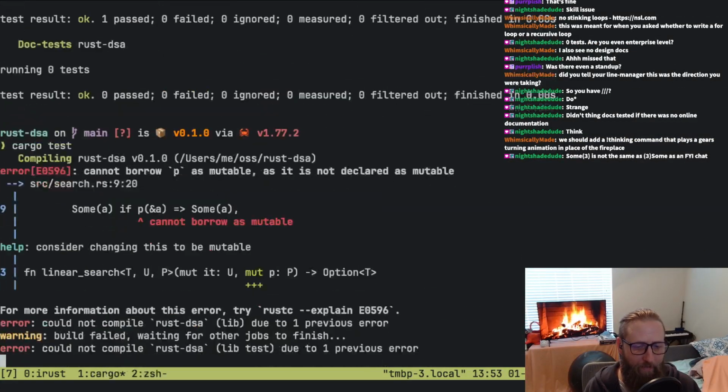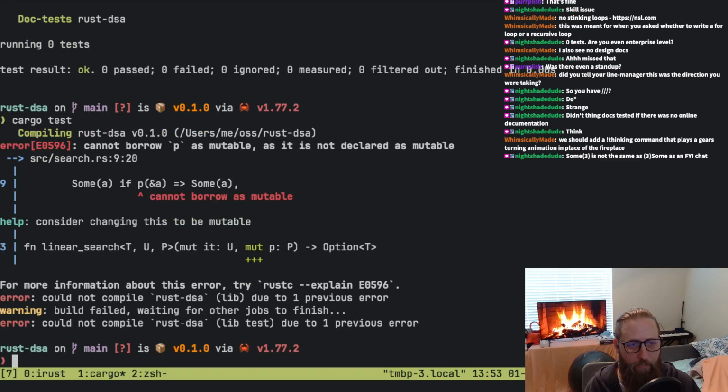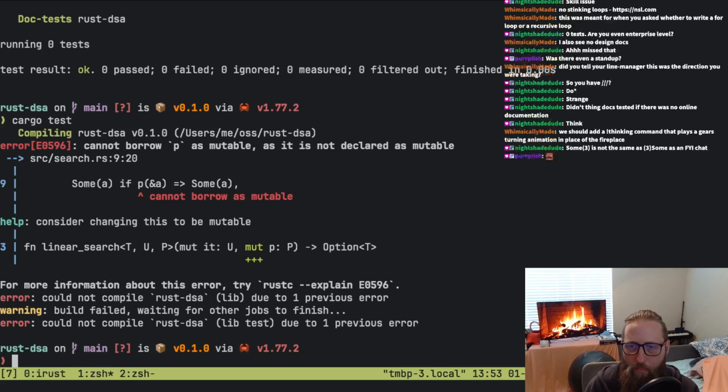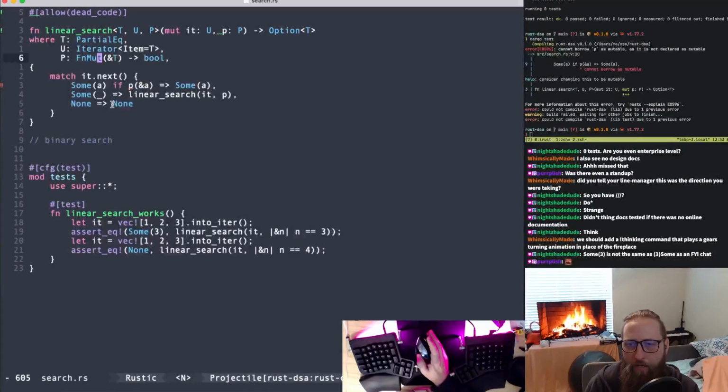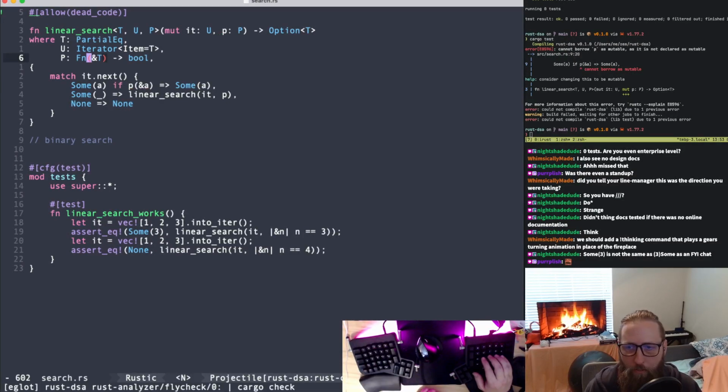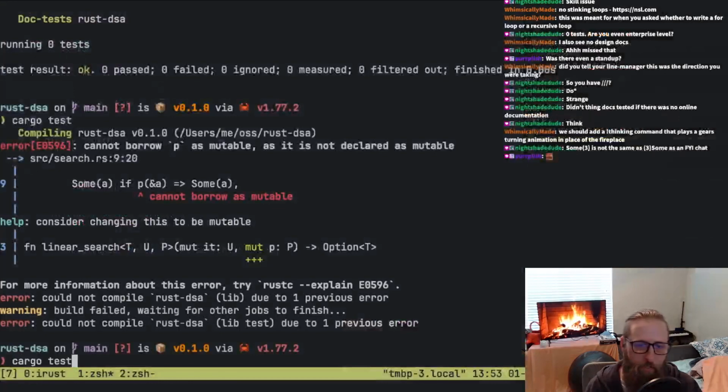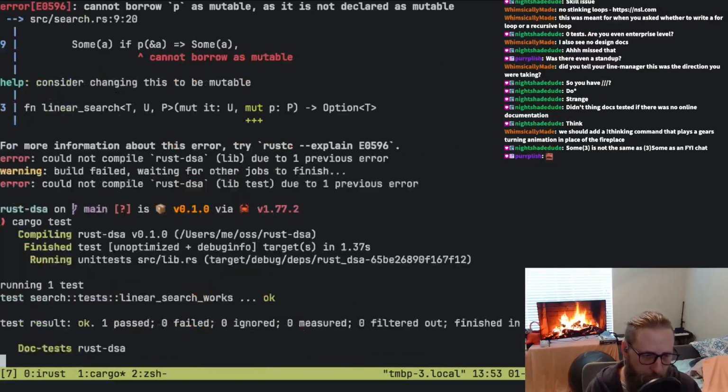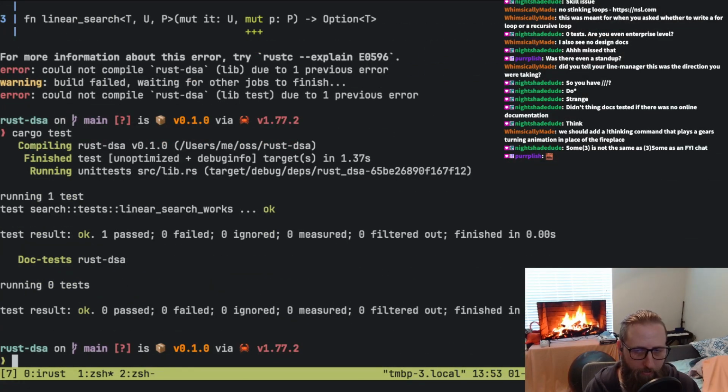And we will just cargo test, make sure it looks fine. Cannot borrow as mutable. What do you mean cannot borrow? Oh, because it's a function mut. So I know they say it's a function mut, but I actually don't need a function mut. So we're going to just change our predicate to be not a function mut. I kind of hate that the predicate would be a function mut, to be honest with you.